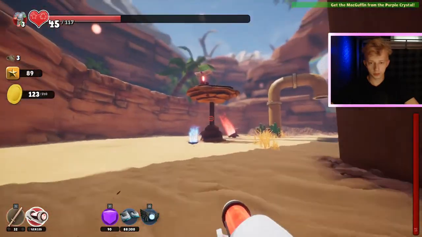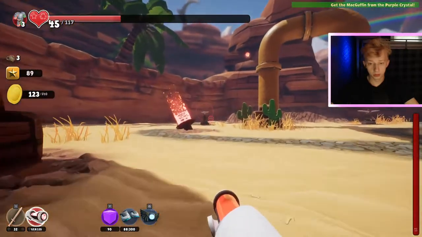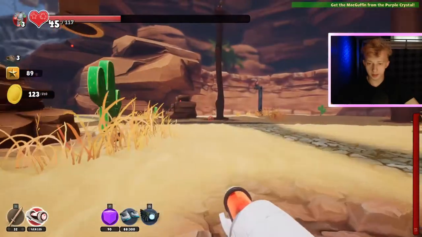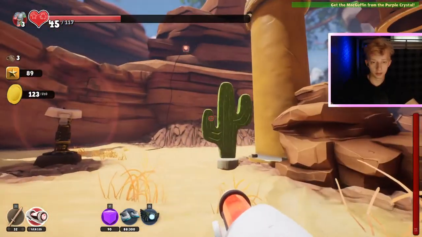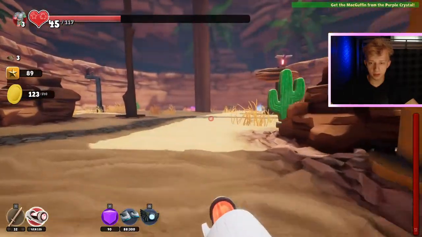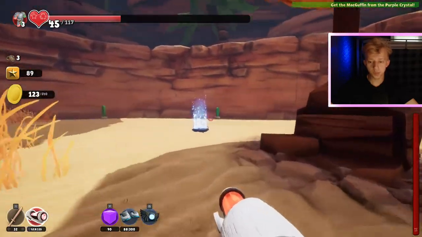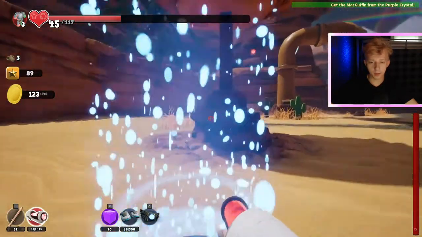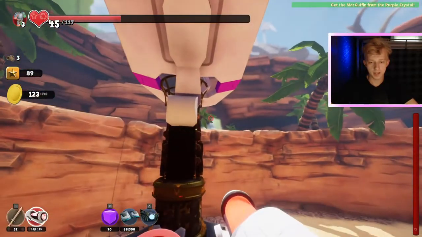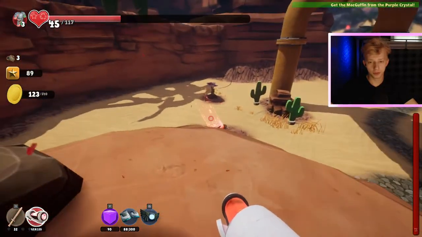What am I supposed to do here? Am I supposed to turn all this off? No? What was the point of all that? I mean, I got some money. I was supposed to turn all this off for the fight. Whoops. Didn't know I was supposed to do that. I guess that makes sense. Ouch.